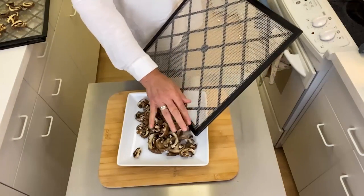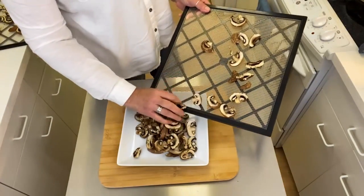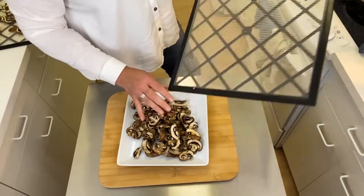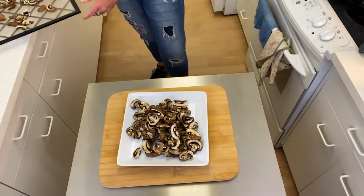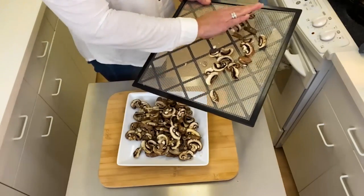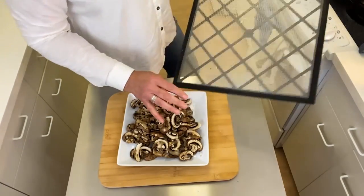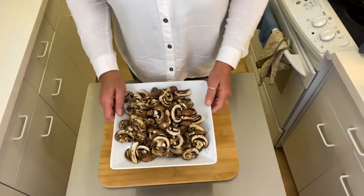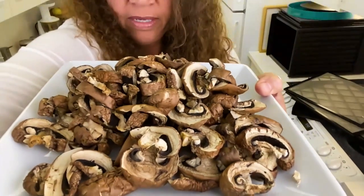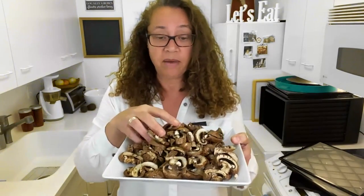That's fantastic, because one of the things that I thought about as I was preparing my emergency kit, especially with this pandemic and how there was this scarcity at the supermarket, is how am I able to get my vegetables and keep them long term for my soups and my stews, and using it in the grain dishes. And so this is success, wouldn't you say? Look at that. That is fantastic. Dehydrated mushrooms.